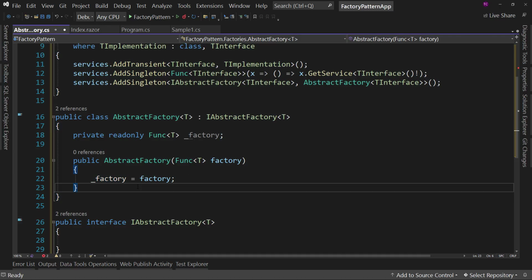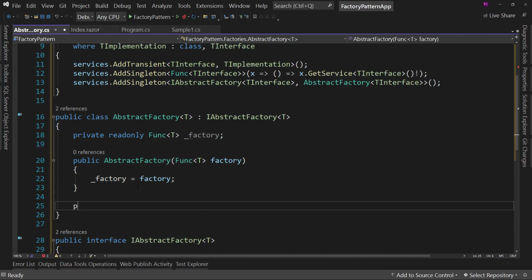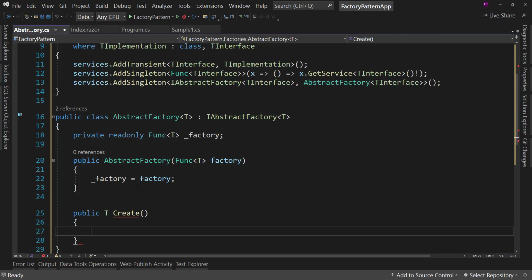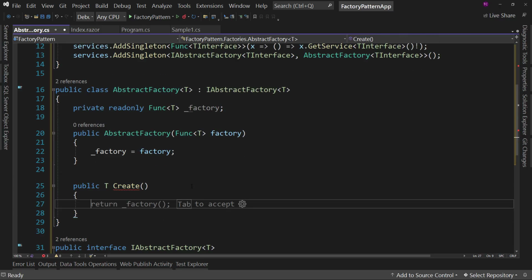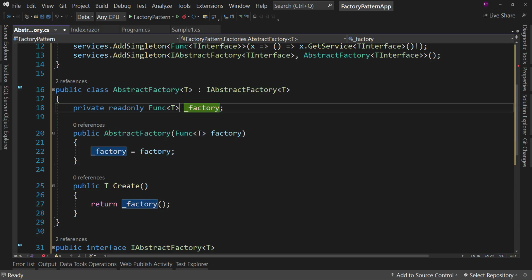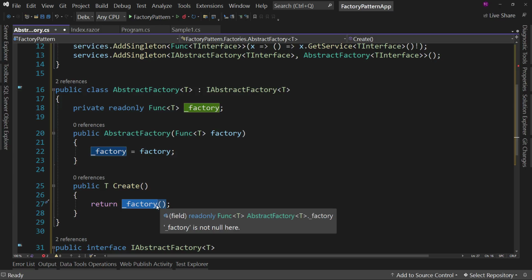So let's create a method, public return type of T, create. And we're going to say return and run the factory. So we have this factory here, which is a func of T. We're going to return the execution of that, which returns the actual object.